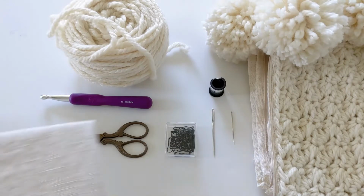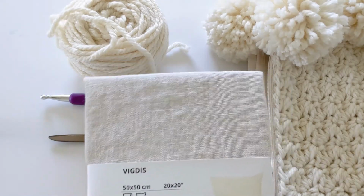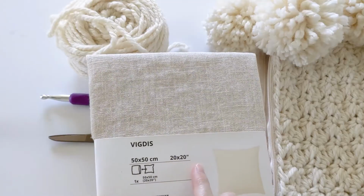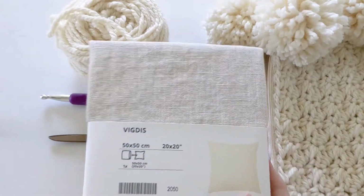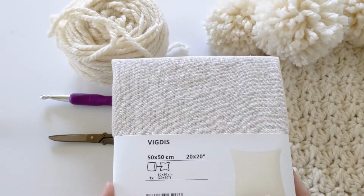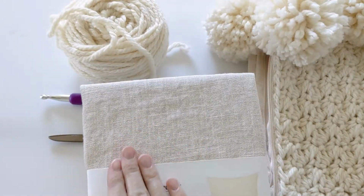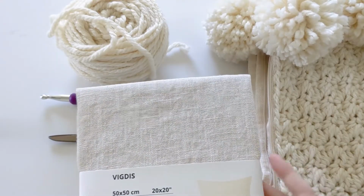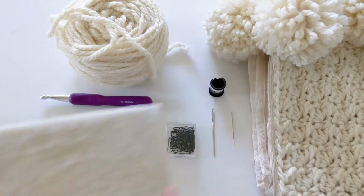You're also going to be needing a pillow cover. I just picked this up at Ikea. It's just a basic 20 by 20 inch pillow cover. You can also find these at Hobby Lobby. They have a really great selection as well. Or you can also just make 2 crochet panels and whip stitch it together. Okay, so you got a couple different options there.